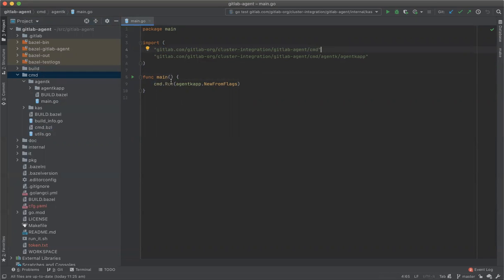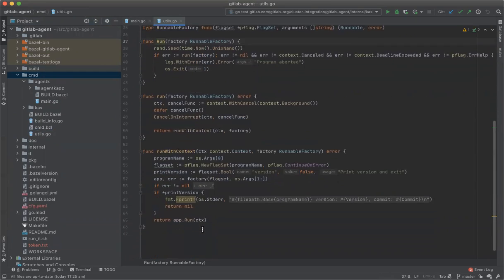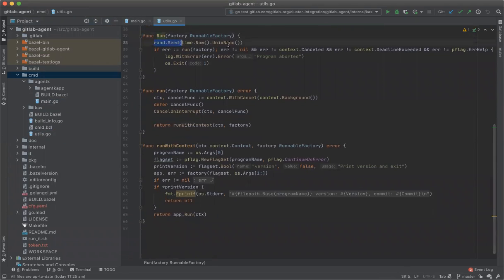With CMD, you can just click, and you definitely are going to the right place in your sources or in libraries. And yeah, it's just plumbing to start the program properly, seed the random number generator, start it, and exit with an error code if there was an error.